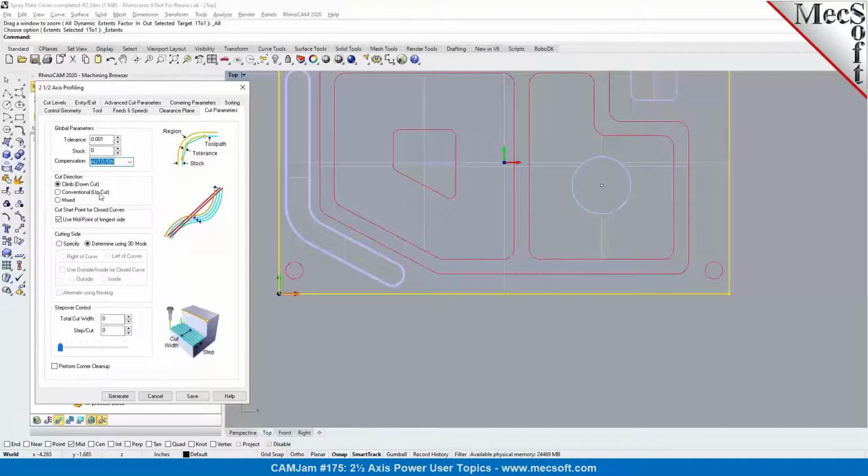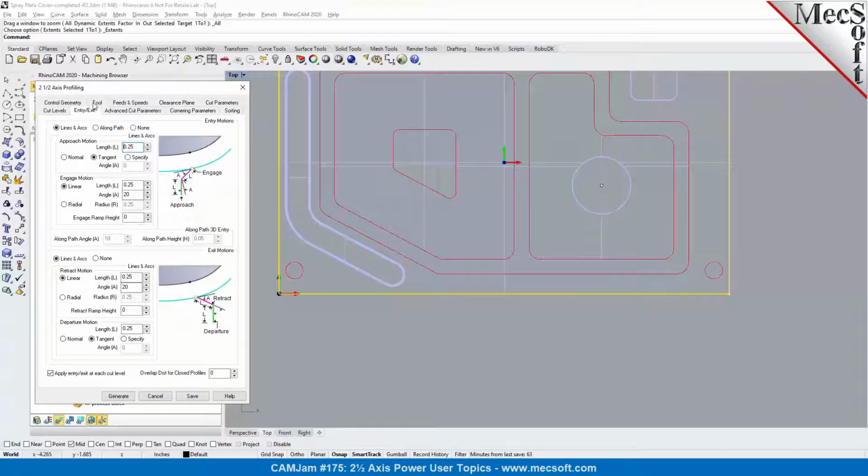So we need to make sure that the cut direction is set to either climb or conventional, and under entry and exit, we also need to make sure that the entry is set to linear motion under engage motion, and the retract is also set to linear in order for the compensation to be applied.